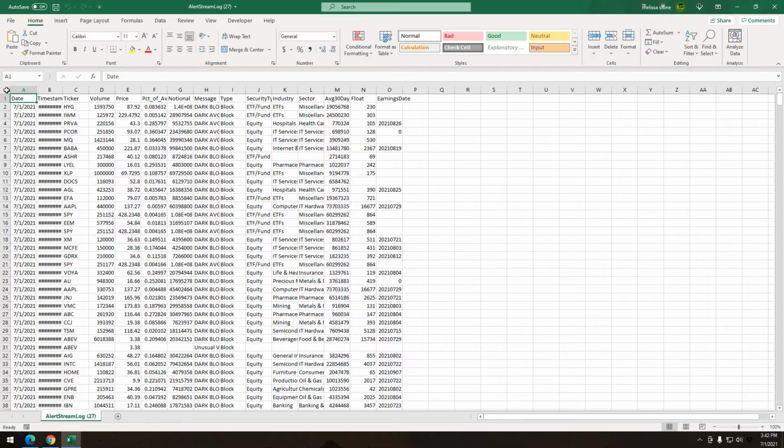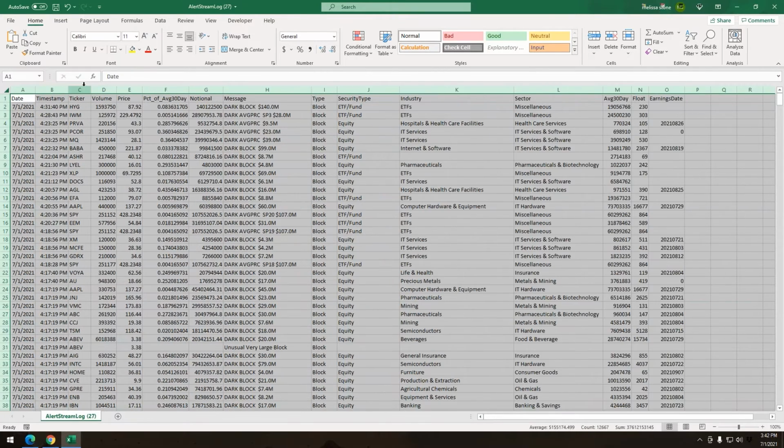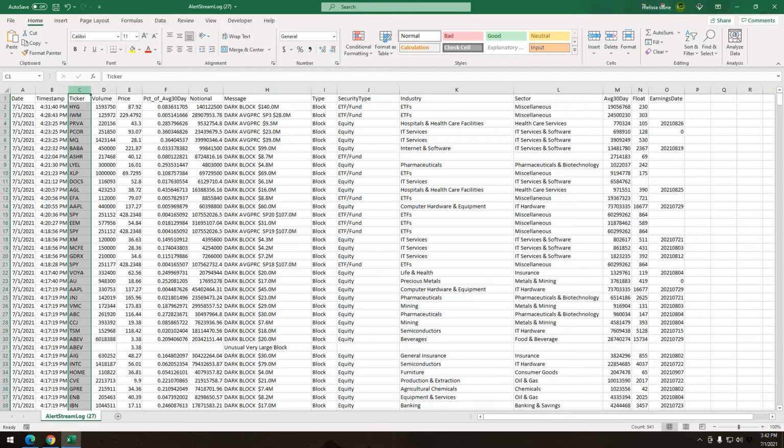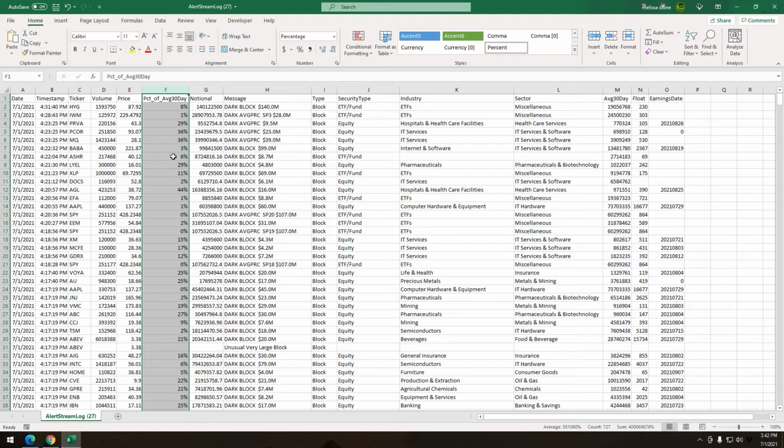So just going to open up some of these columns and let me take a look. All right, so the tape is still running because the official close doesn't actually happen until 8 p.m. Central Time. So as we continue to have activity come through the dark pool scanner, we'll collectively get that. But just to give you some insight, you're able to see the volume, the price. We even add this feature, which tells you the percent of the 30-day average volume. This is giving you a quick sense of, is that really even notable for this ticker? Is this something I need to be paying attention to?